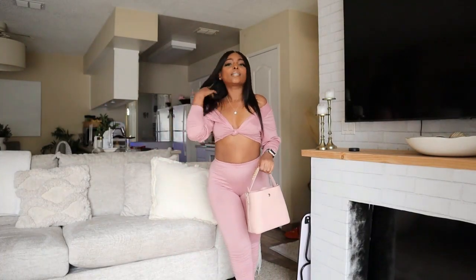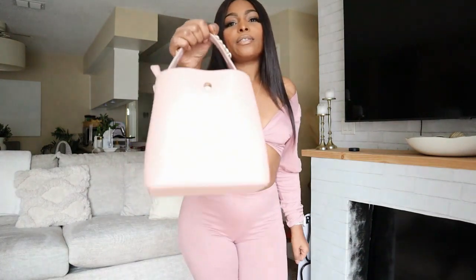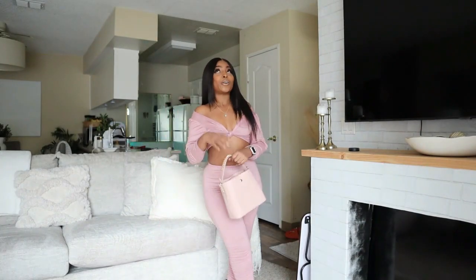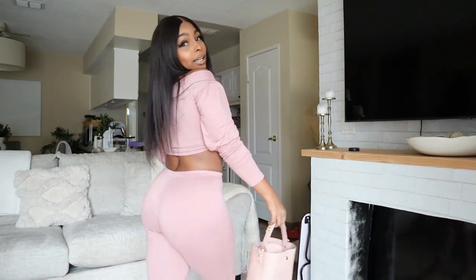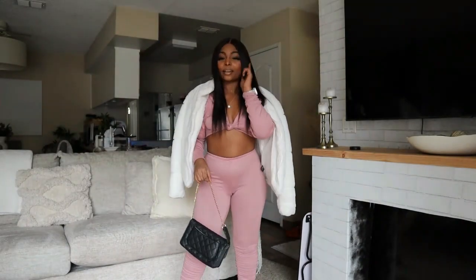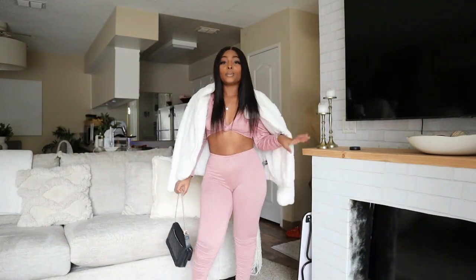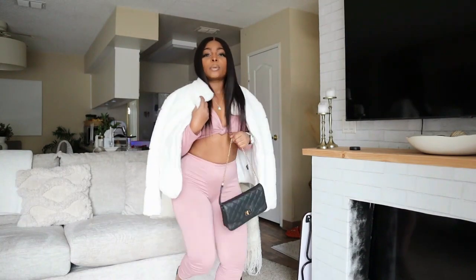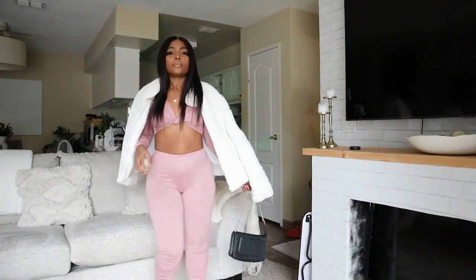This is a cute little way to spice it up. I'm wearing this cute little bag I got from Ross or DDs, and these shoes — probably also from DDs or Ross because your girl likes to be cheap. Don't be afraid just because you have something pink or this fabric — you can definitely turn it out. You can keep it simple, or throw a jacket over it with a different bag and heels, and you're dressed up, ready for Valentine's Day, so romantic.